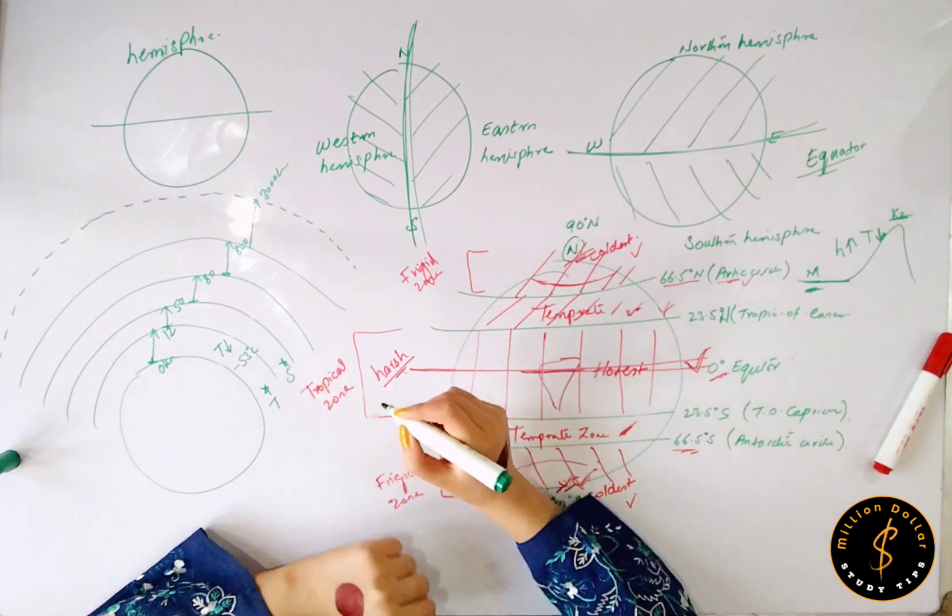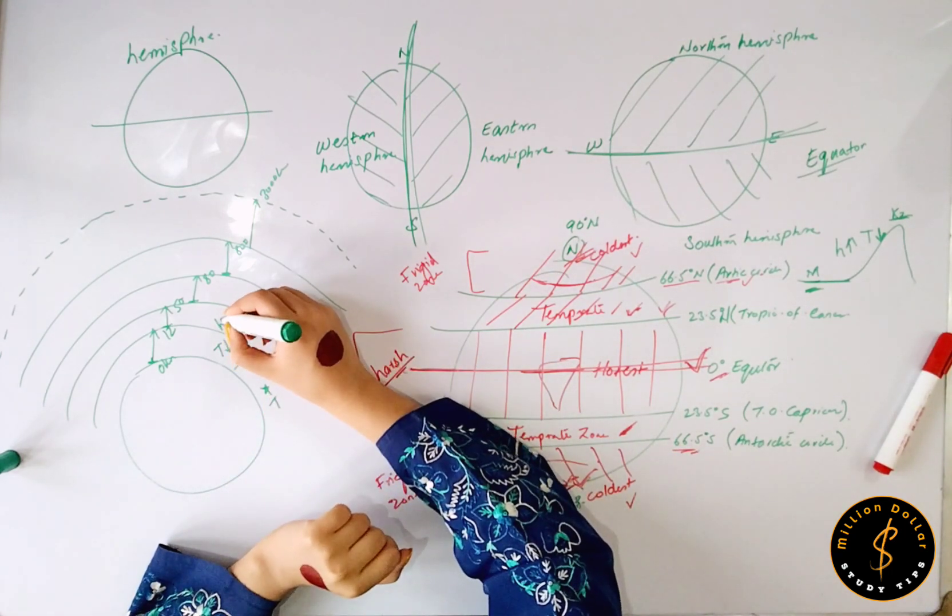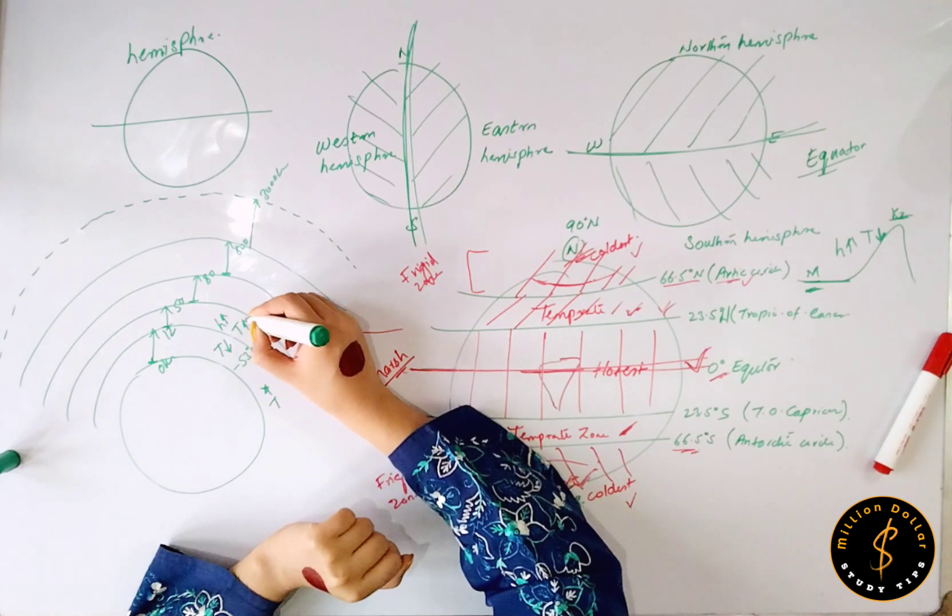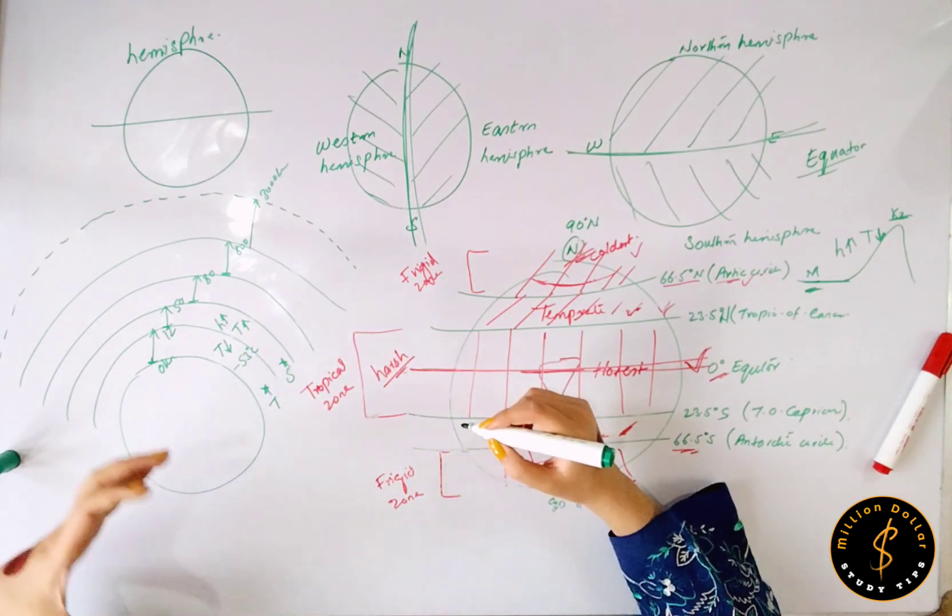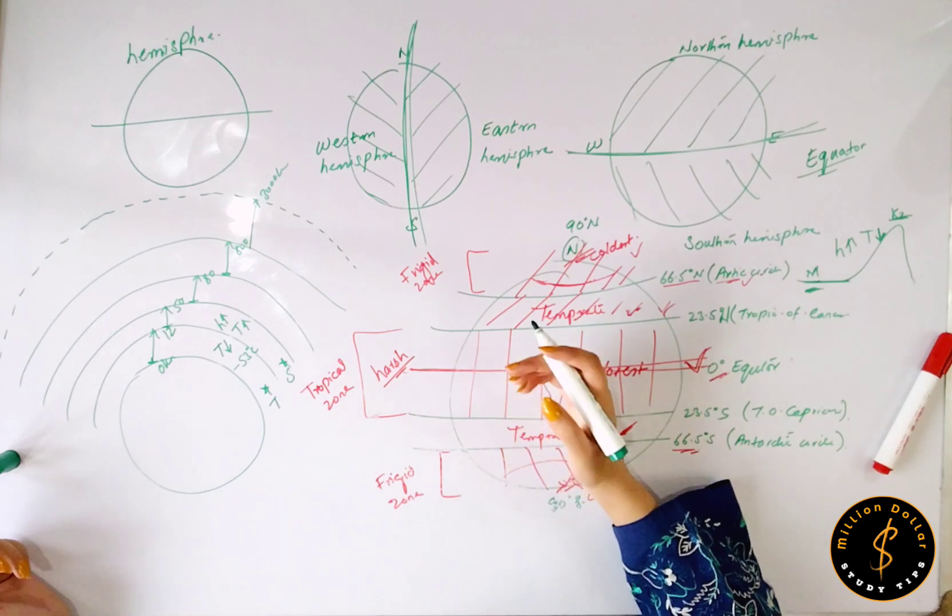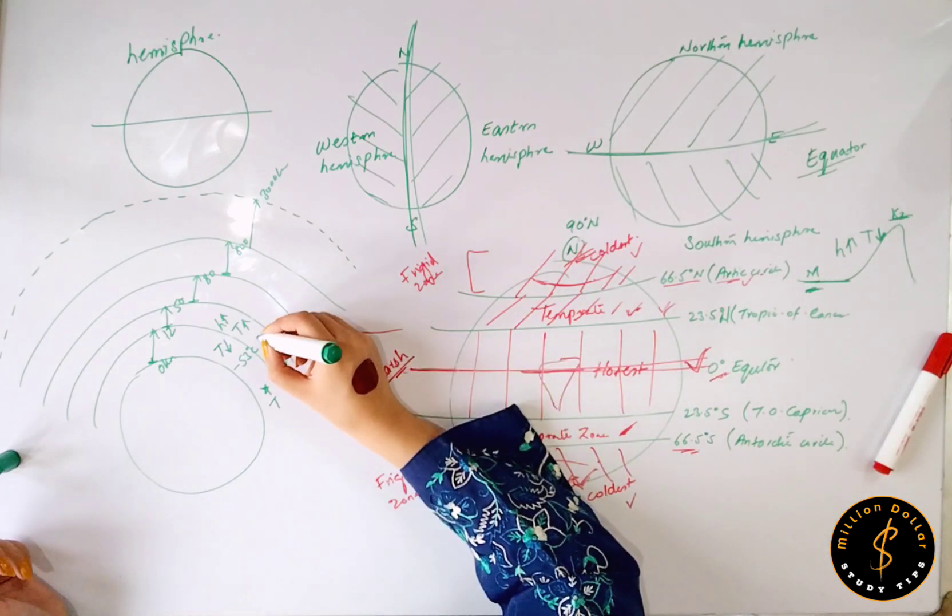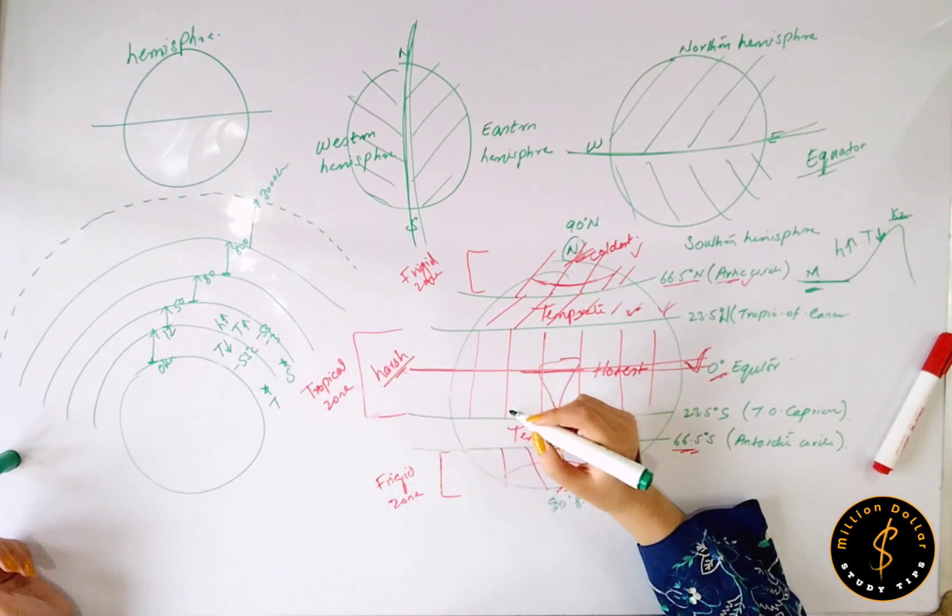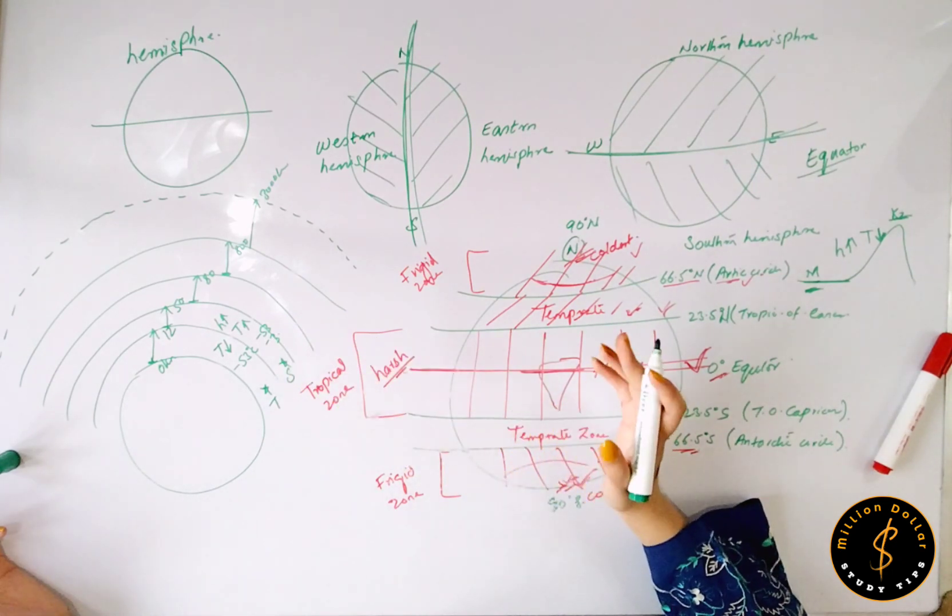In the stratosphere, when you go to height, the temperature will increase. The temperature will be hot. And where will it be? Up to from minus 53 to minus 3 degrees centigrade.